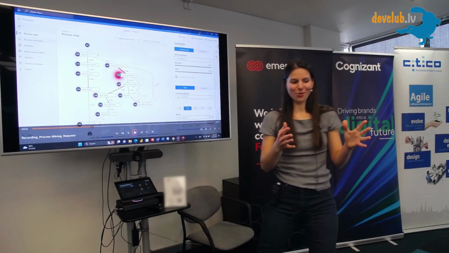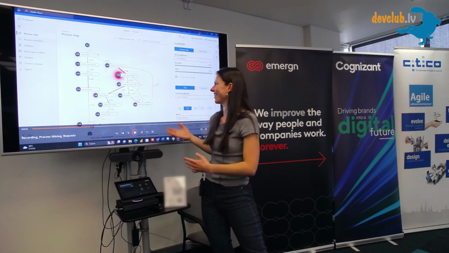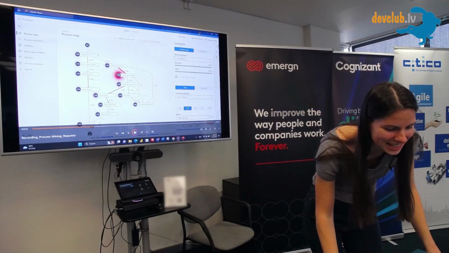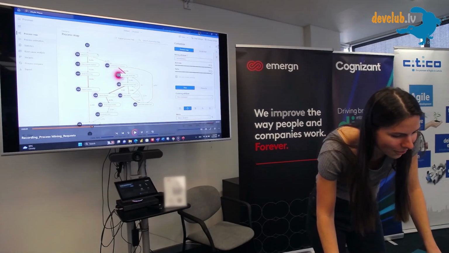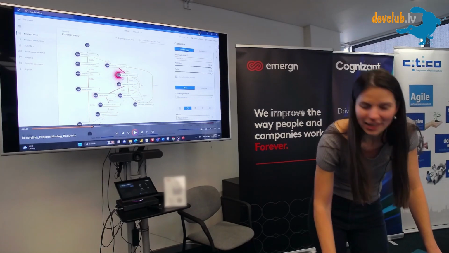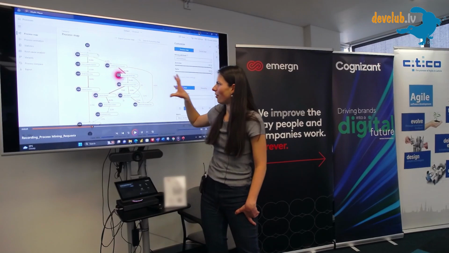I don't know what you feel now, but I feel like I need to do something here. I need to somehow solve this problem with this step called refund with special notes. Something special is going on here. We also see those arrows that are very, very red.